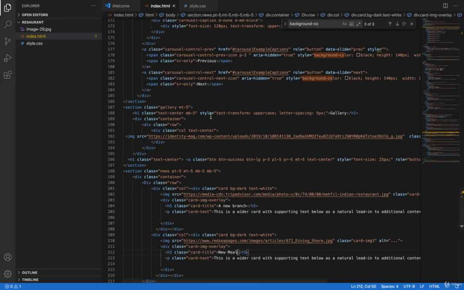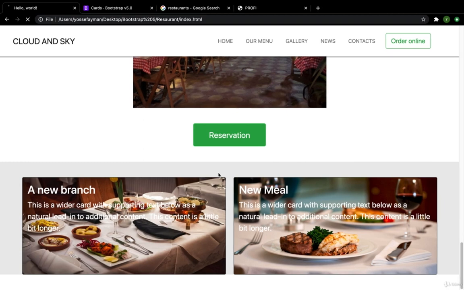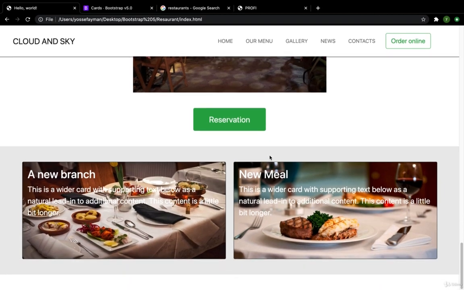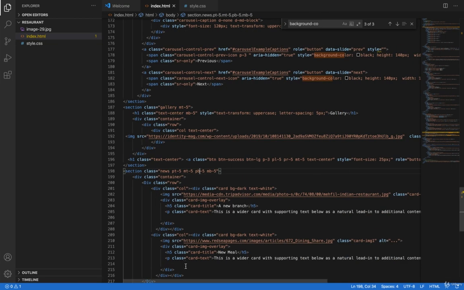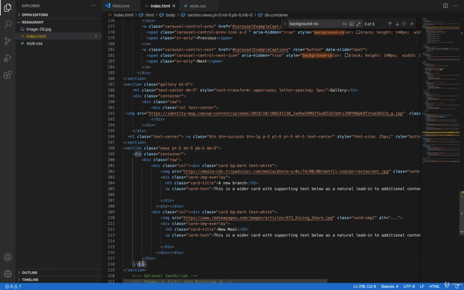I just got a problem here, I think. Okay. Yes, padding bottom. This is great now. Okay. And here I can add a button. It is not necessary if you don't want to edit, but I will add it.